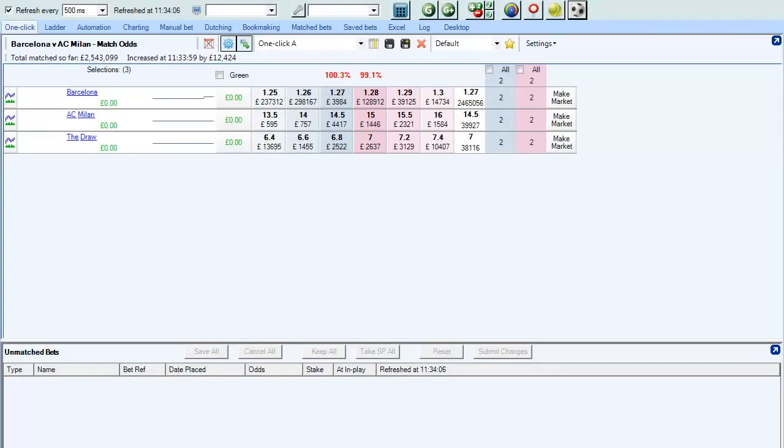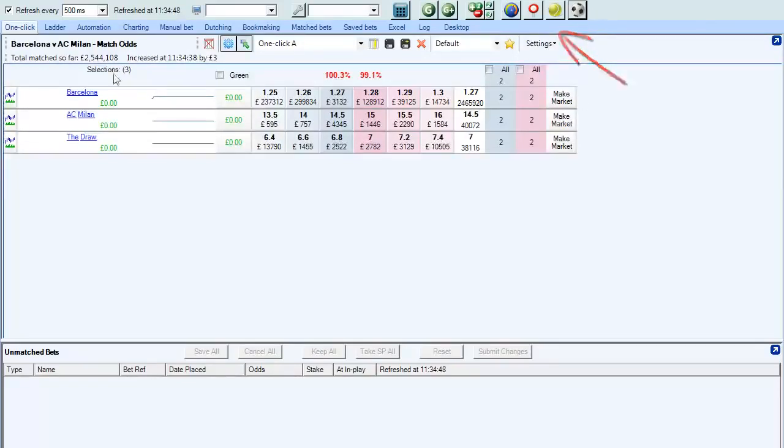There's a number of tools in BetAngel that you may not be aware of. There's quite a lot of depth to the product, but we've also got profiling tools, and the profiling tools sit on the top right hand corner of the trading screen. We've got the market overview screen, which tells you what's going on in each individual market. The in-play trader, which is designed to give you a different view of the market and allows you to click to place bets on a graphic rather than the traditional way of clicking on a trading screen. And we've also got Tennis Trader and Soccer Mystic, which are profiling tools for tennis and football, or soccer.